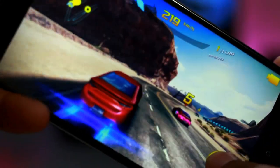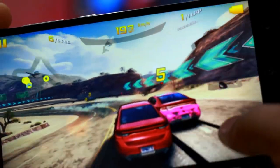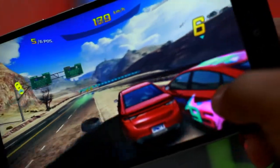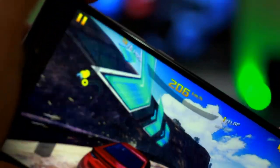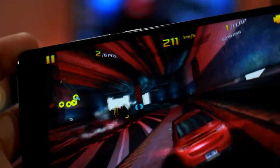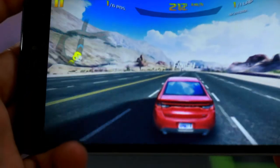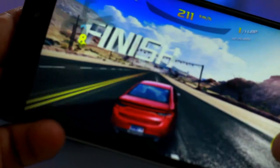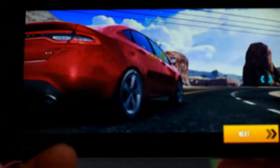To my surprise it did really well with high-end graphic games. I tried Asphalt 8 Airborne, which takes up almost 1.5GB of storage and has intense graphics. I played it on high graphics settings and there were no major frame drops, though it wasn't as smooth as expected — it was definitely playable. You can certainly play such games with lower or mid graphics settings. Overall, the Snapdragon 625 definitely does justice to this device and the price you pay.